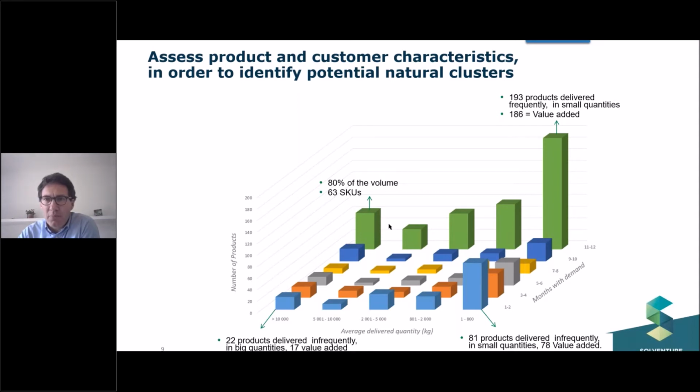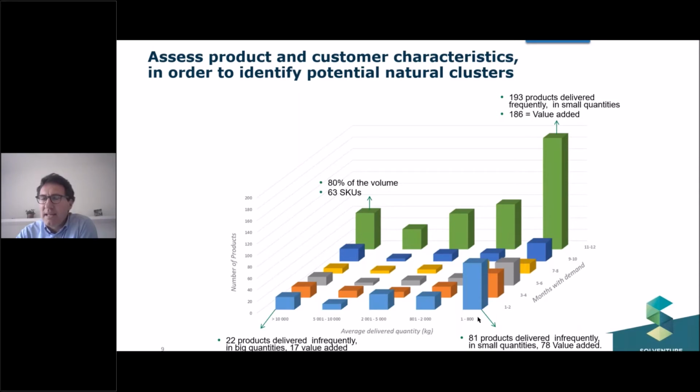We talk about a sugar company in a B2B context, food B2B, where this is a commoditized business: plain, standard sugar. They also have a lot of SKUs, which are delivered in smaller quantities. This is indicated by the number of pallets. Typically, this huge number of SKUs is delivered in quantities less than a pallet, and those are delivered frequently. A lot of them are also delivered infrequently.